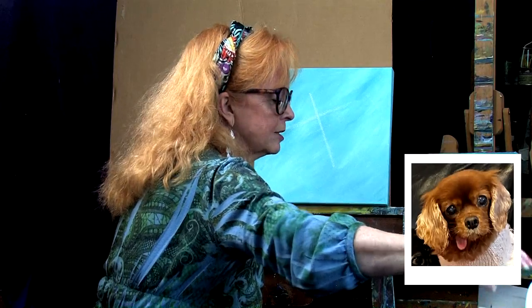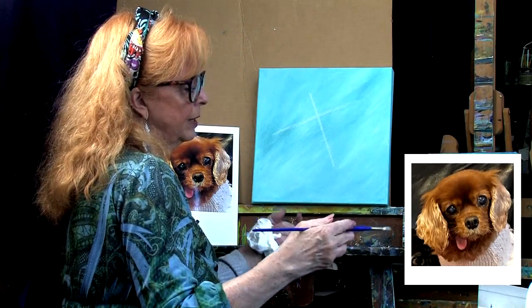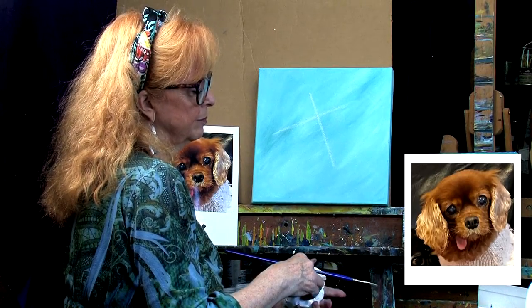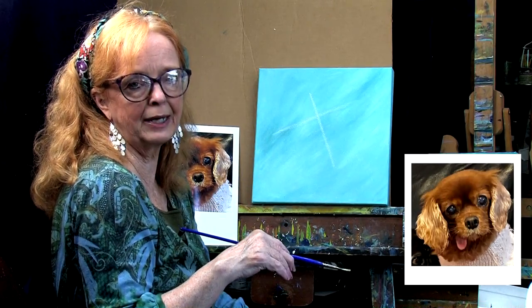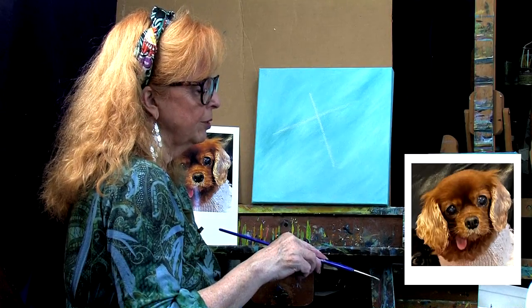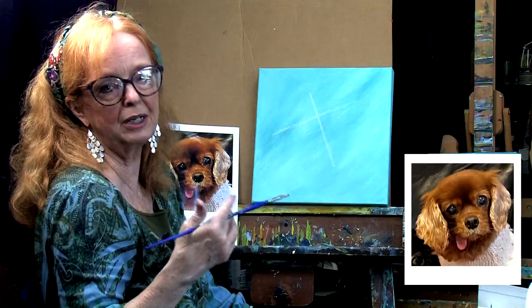These are pretty basic colors, you guys. They're black, raw umber, raw sienna, burnt sienna, and some transparent orange. Transparent orange that is made by Gamblin. And then, let's see, I've got some burnt umber as well, and some Neo-Megilp, which is just a medium. You can use liquid, you can use all kinds of different things.